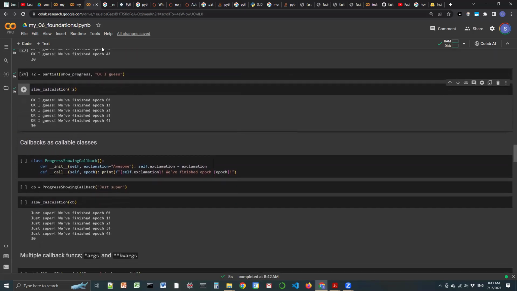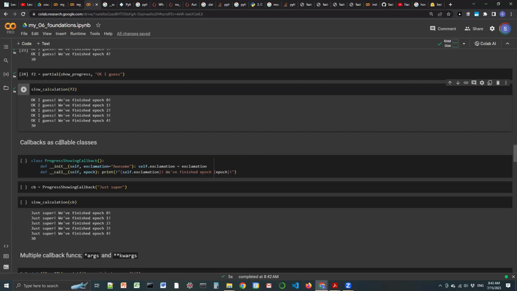Now, so far we have always been using functions as callables, functions as callbacks. But here it begins to show that you can use methods or a class also as a callback. Because remember that classes can also be callables, right?